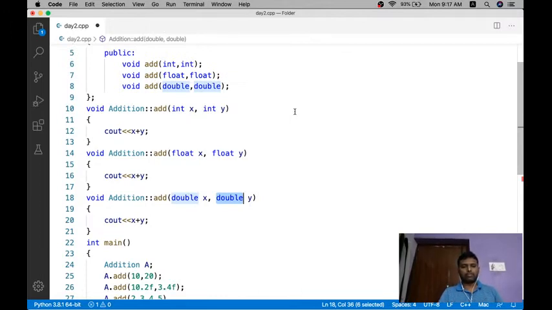This has nothing to do with polymorphism, because when I say polymorphism, it means a single thing, everything should be the same. My function name, my parameters, my return type, everything will be the same. Then only it is called polymorphism: a single, identical thing acting in different forms. Here we have three different functions doing almost the same work, but with different types of parameters. So these are not all the same. Only the function name is the same, but the parameters are different. That's the reason why this doesn't come under polymorphism. And moreover, every function will have a different name when we compile it. There is something called name mangling that the compiler applies, so every function will have a different name.